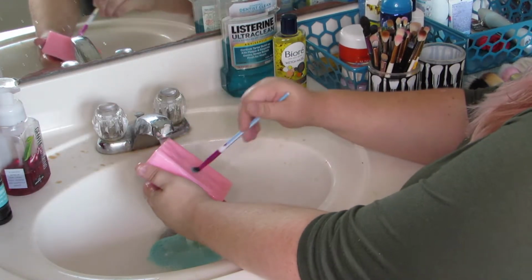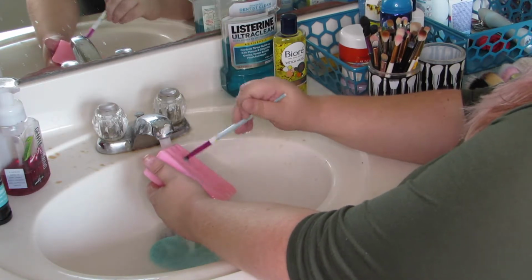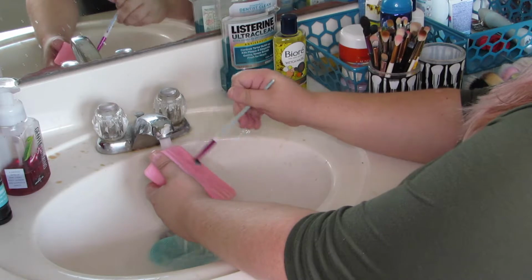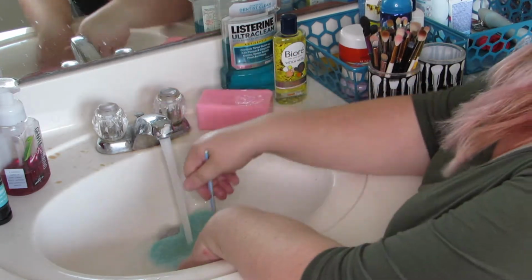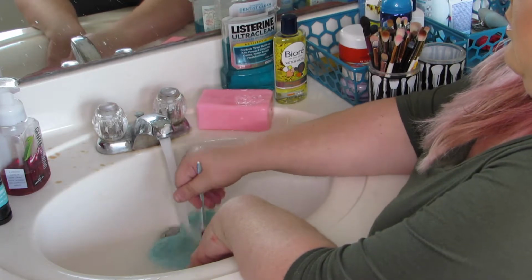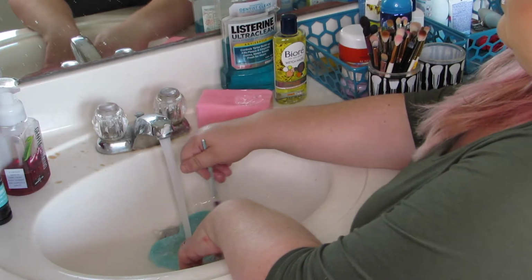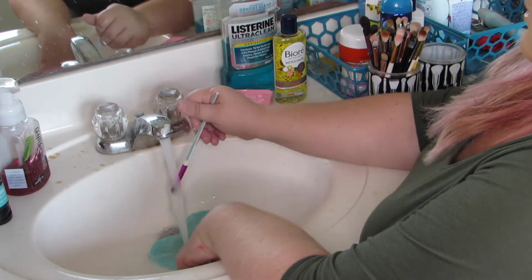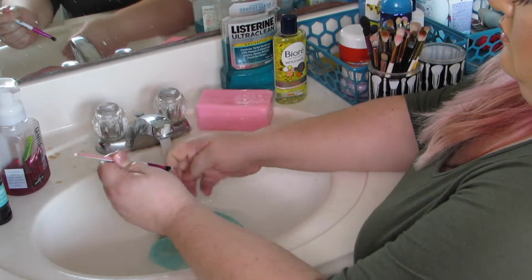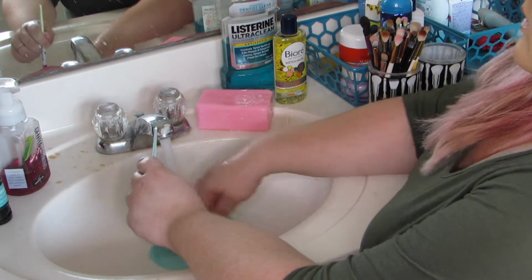The only difference is I go a little softer when it comes to my eye brushes. I still go in circular motions, but I would almost say it's like a feathering technique where it's not like pushing on the bar of soap. Just because I feel like for me, eye brushes can get ruined the fastest because they are the most sensitive, if that makes any kind of sense. But besides just the softer touch, it is the same concept: rubbing it on the soap, rubbing it on the pad, rinsing it, wringing it out, and it is all clean.